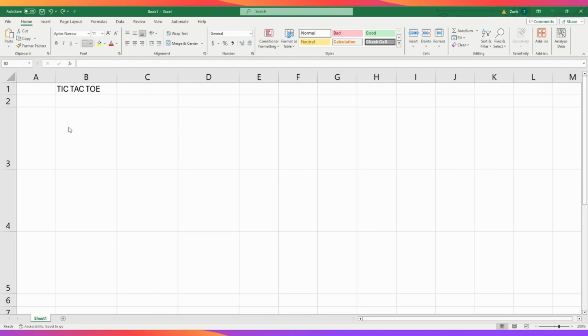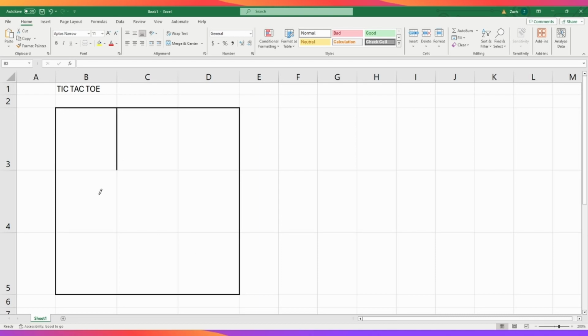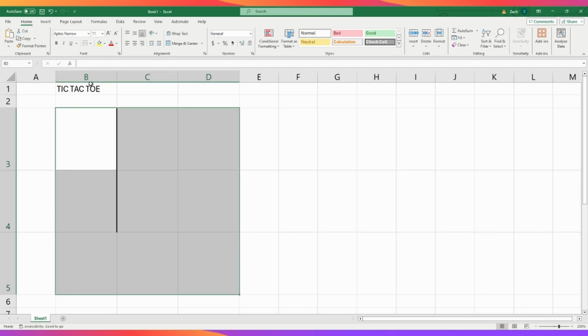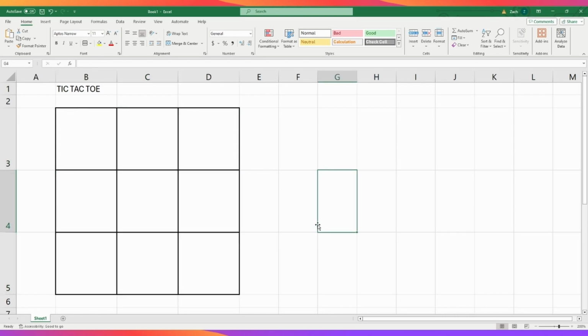Oh, yeah, we can hand draw. I don't want to hand draw. And we do all borders. Alright, now I have my play area. I can type whatever I want in there.